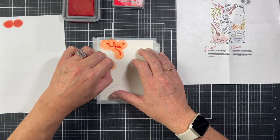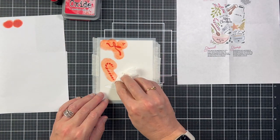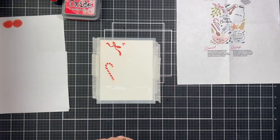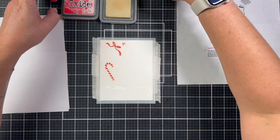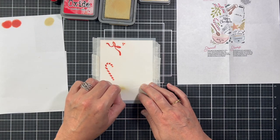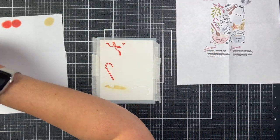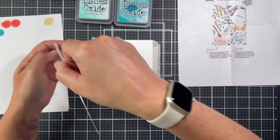For the first project, I'm going to be following the included stamp and stencil guide. This guide shows how to make a full one-layer card front. I'm starting with the stencils and I've lined my card panel up with the guidelines. There are A2 rectangle guidelines on the stencils and I'm going to be using Distress Oxide inks to color with. I've already used Candied Apple ink for the bow and candy cane, and I made sure to wipe off excess ink on the stencil before moving on to the next area. The bottom areas of the stencil are the inside of a mixing bowl and a mug handle and rim, so I used Antique Linen to replicate batter for the bowl and Peacock Feathers for the mug.